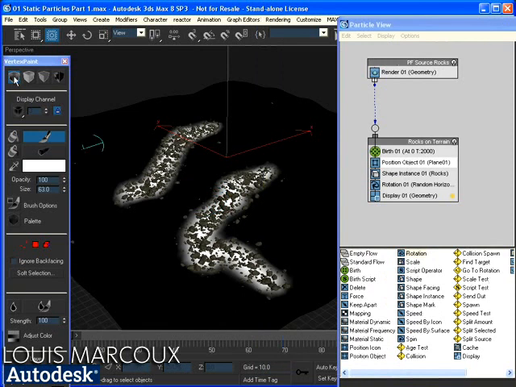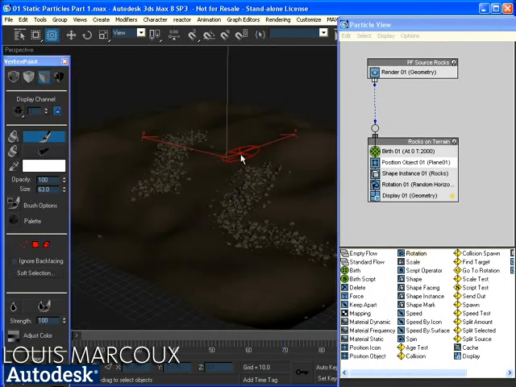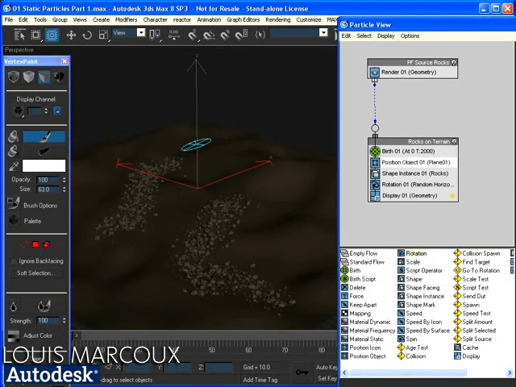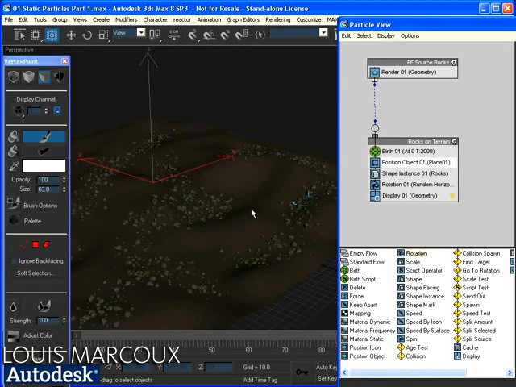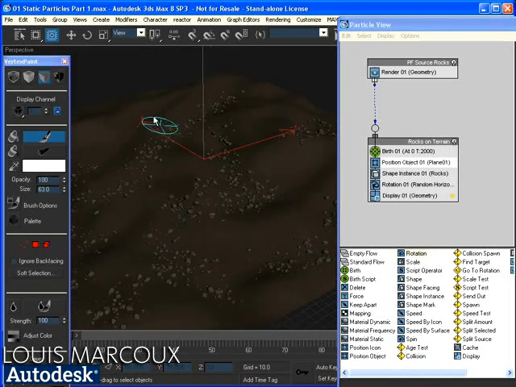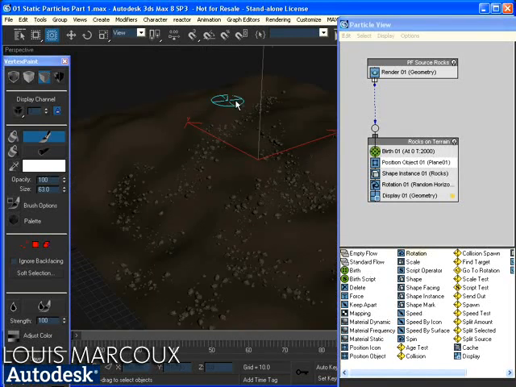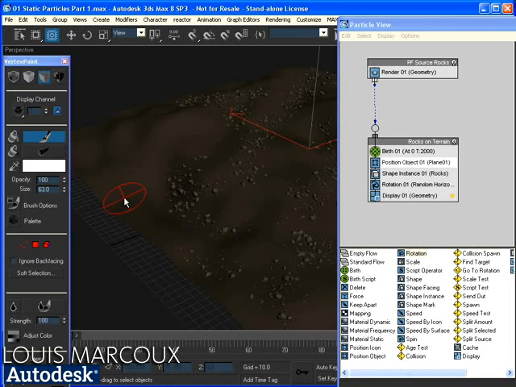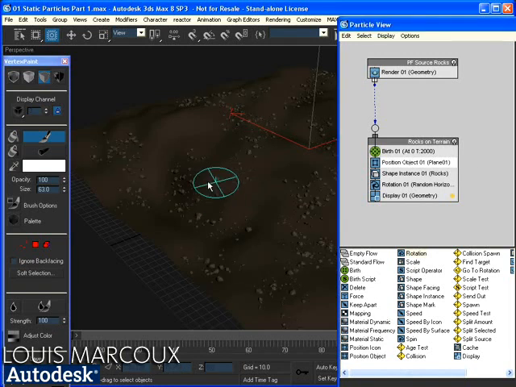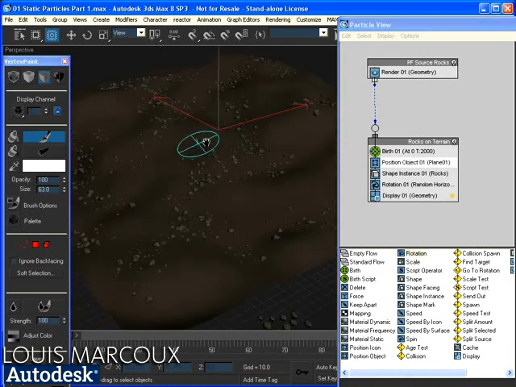But anyway, I'm going to go back to the shaded view, and I'm just going to define certain areas here where there's some holes in the geometry, like so, and just refresh that again. And I'm just defining in black and white where I want those rocks to be, or where I want to have more rocks than in other areas, a bit like so. I want to have more here, grayscale, refresh, a bit more here like so, and grayscale, refresh. So we're just defining those areas.